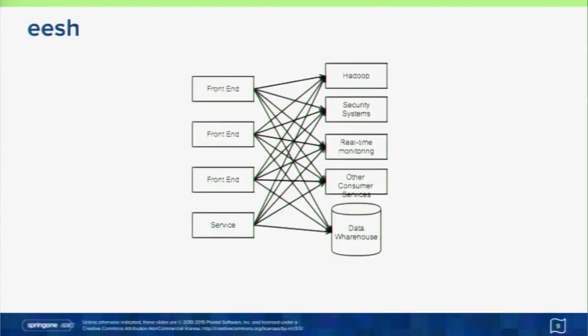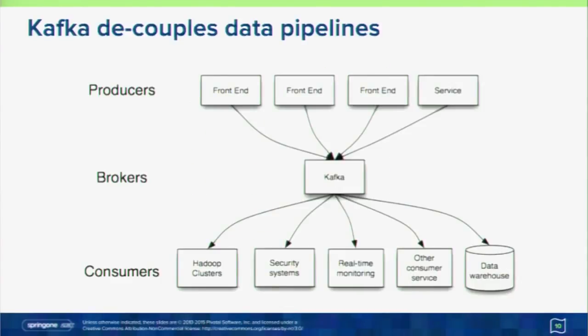Let's take that streaming data and put it into the security system so we can do auditing and intrusion detection. Let's get it into the data warehouse so legacy systems can access it, and there are other consumer services that we want as well. You get into this n-squared problem of very difficult ETL integration. And that's really where Kafka comes in. Kafka is all about decoupling data pipelines. It looks like a messaging system, and it has messaging features, but at the end of the day, it's a distributed replicated log, and we'll talk a little bit about that.